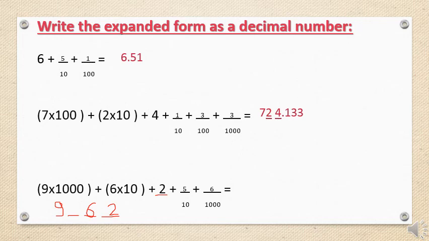Okay, whenever I see fractions, it means I'm in the decimal part, so we put a point. This is 5/10, the first digit after the point. Do I have hundredth? No, so I put 0. This is 6/1,000. So it is the third digit after the point, and we put 0 in the empty spaces. So the number will be 9,062 and 506 thousandths.